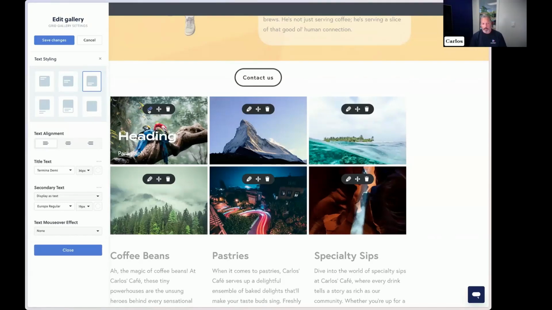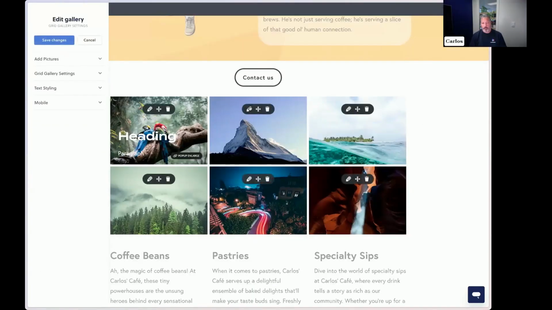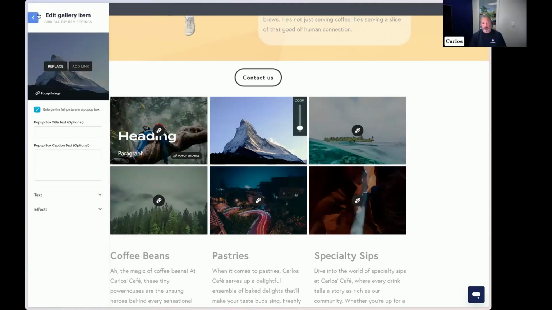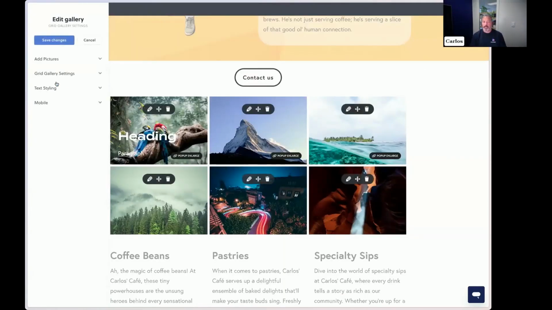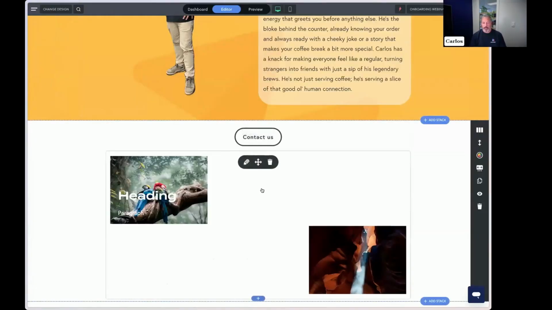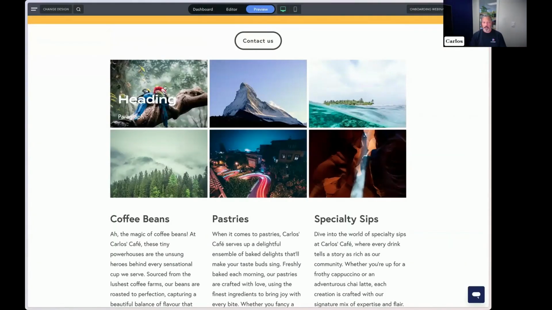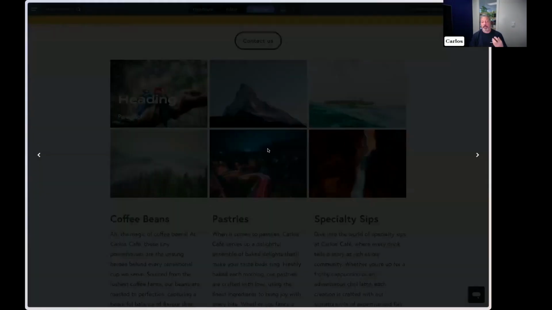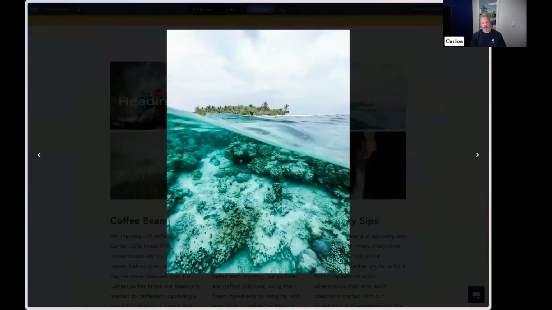And one thing I really like is when you edit each of these images, you've got this enlarge to full picture and pop up. And that's just really powerful. I'm going to have to do it on a couple of these to show you, but really powerful if you're showcasing images. So it could be images for accommodation or some of your products, because it means that when somebody visits your site, they can see that image, they get the hand, they can click on it, and they're going to get the full high resolution image of that and be able to scroll through all of them.